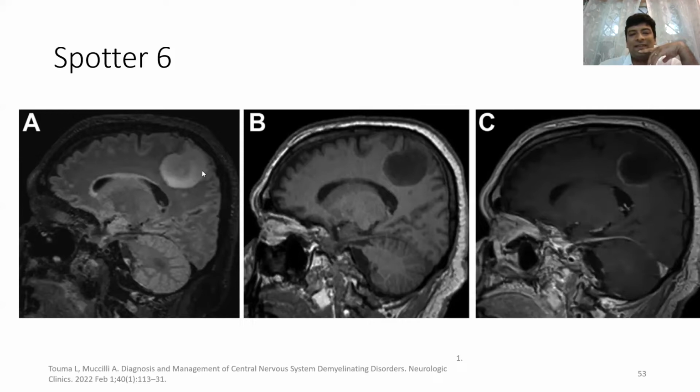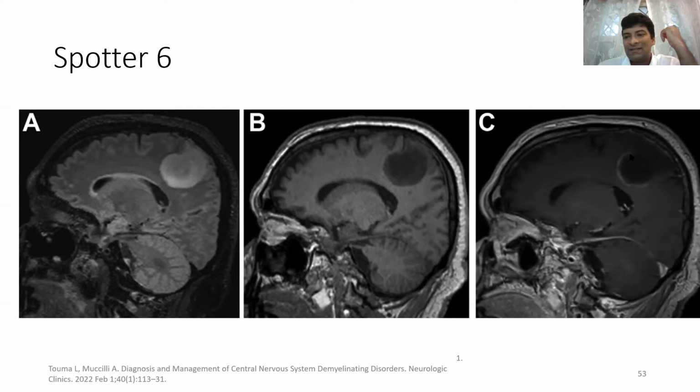Okay, so here we have a large lesion, not much mass effect despite its size. And there's a particular finding that is seen here. Do you know what this finding would be? It's called an open ring. That's right. So this open ring pattern is very classically seen in tumefactive demyelinations. So this is one of the MS variants.